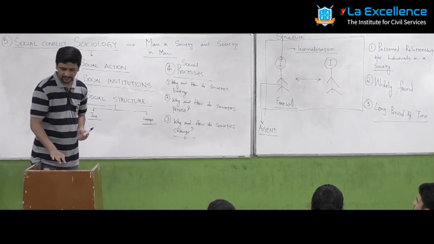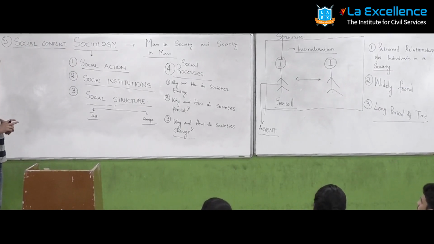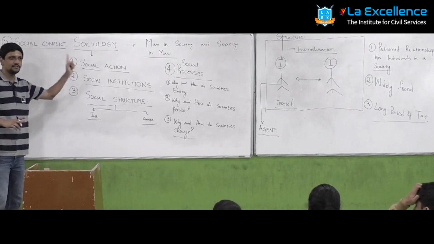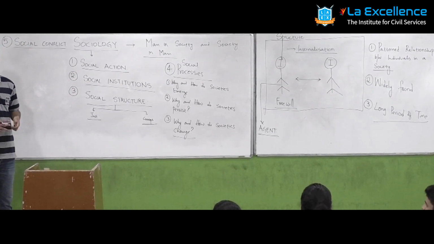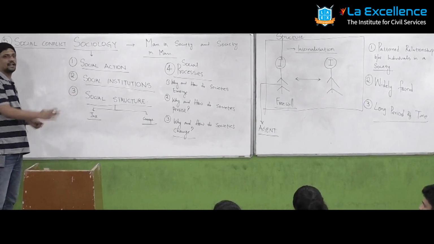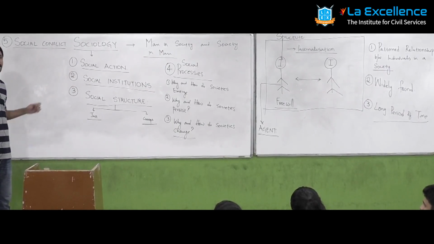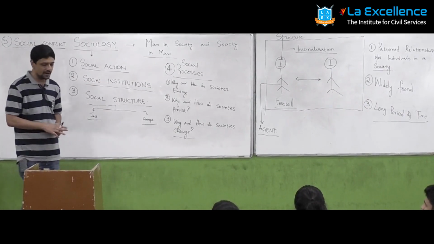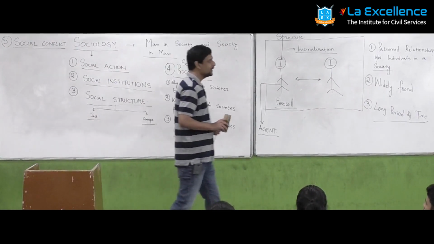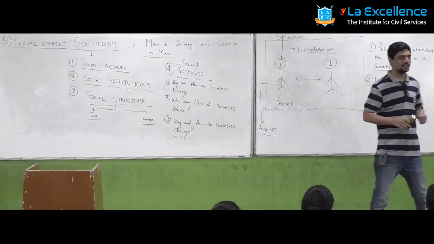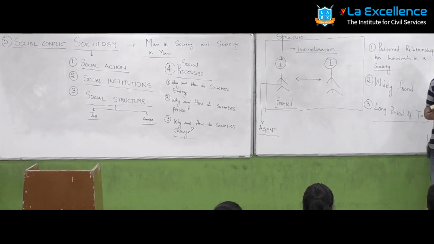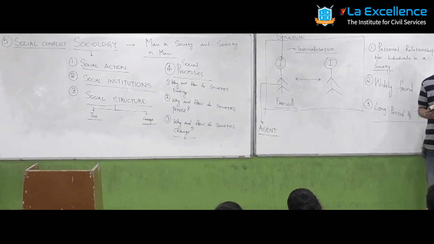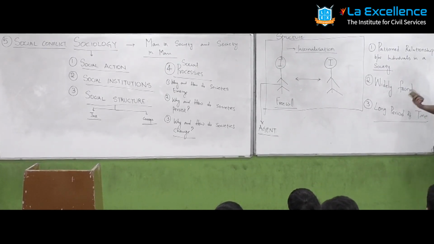There is one more thing that I want to tell you, and then I'll dictate some notes. Now we say that sociology is the study of these five dimensions, but there is one more word I want to add: sociology is a systematic study of these five dimensions. Now we need to understand the meaning of this word systematic. We need to understand this properly because in subsequent classes we are going to enter into a very large discussion of the scientific nature of sociology, whether sociology is a science or not. We will do that later in this course. But for now, understand the meaning of systematic.